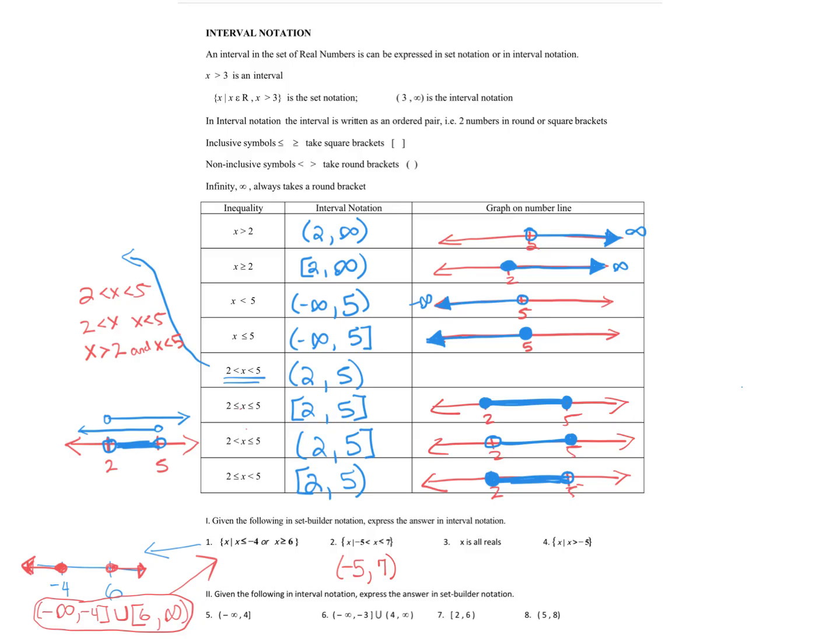The next one is all real numbers. This is one that I really wanted to do. If we have a graph for all real numbers, then it would shade everything. It would be shading the whole number line, okay? And so all real numbers would go from -infinity to infinity. I think you have one like that on your worksheet. Okay. The last one here, I think we've done several like that.